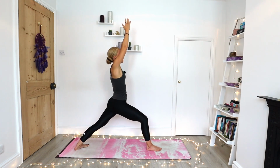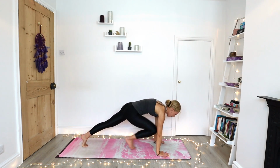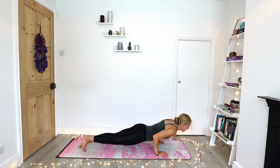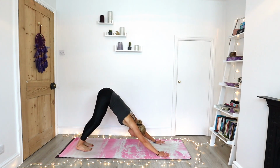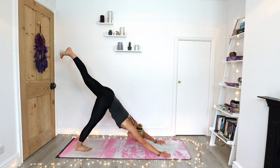And flowing out on the exhale, hands down. Turn onto those back toes, step back to your plank. Exhale, chaturanga. Inhale, upward facing dog. Exhale, downward facing dog. Inhale, left leg lifts, three-legged dog, hips stay square, flex.